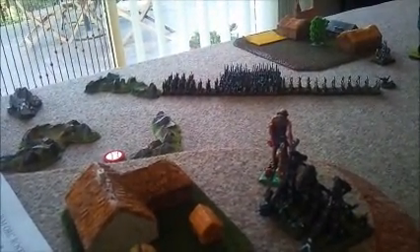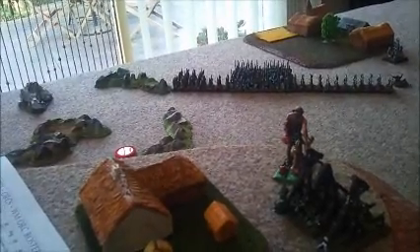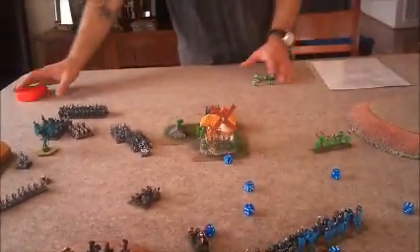Oh. Wow. 4 hits. Oh, no. 3's for elves. So 5 hits, 5 saves on 5, means that he's just copped 4 hits, which means that he's badly wounded. And he also retires by 4d6, which means 6, 18, 19 centimeters. He only retires to as far as there, and then he's confused. Right. That's your shooting done, and I think that's the end of your turn. Yeah, that's it.